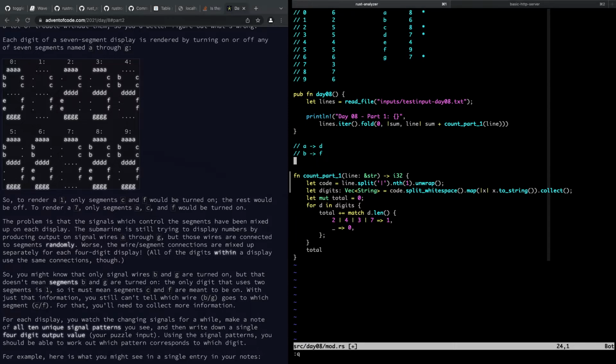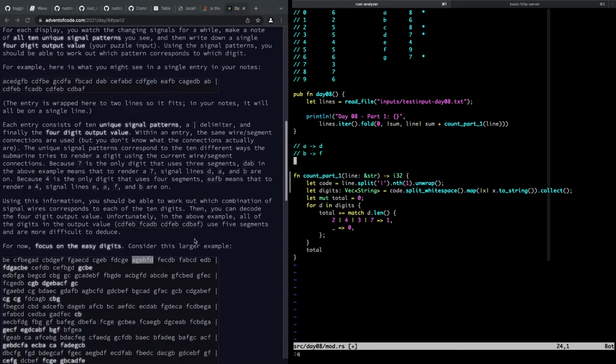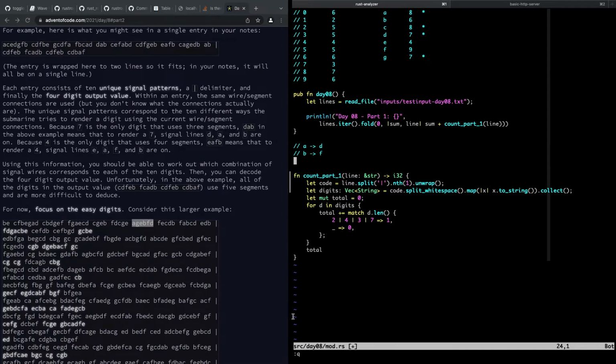All right, so let's see if we can write a decode that decodes 1 and generates a hash map. So we'll give it a string, just like we did for count part 1, and it'll return a hash map of char to char, just like here.